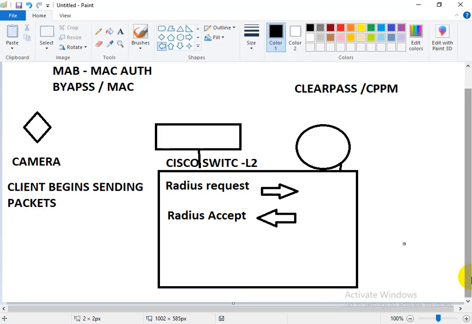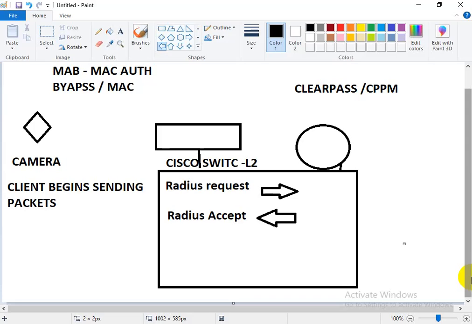The MAC address itself is the username and password. But the condition is that the MAC address should be whitelisted in your console. Without MAC address whitelisting, that device is not able to access or even connect to the network. So make sure the device is whitelisted in your console.